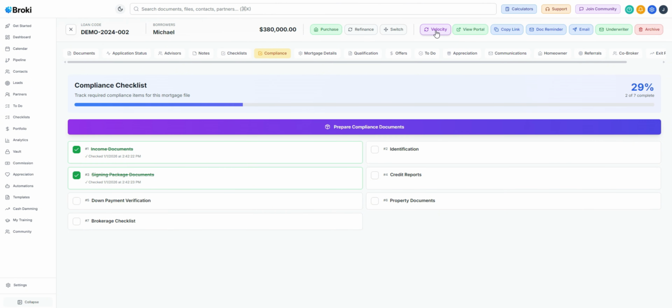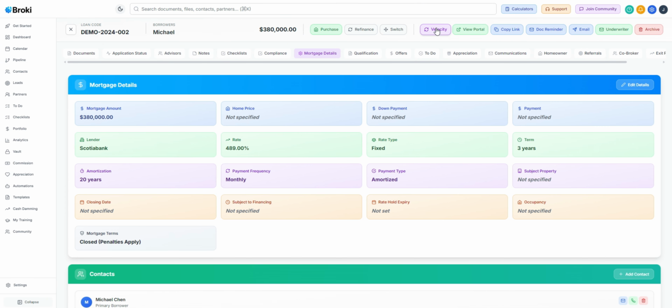And then you got your sync with Velocity button. So this is going to be sync with Finmo, if Finmo's connected. We have Velocity connected right now. We do connect with both, so we are fully integrated with both. But essentially, we're not going to be pulling the info all the time, because we want to make sure that if you're customizing stuff in Velocity, it's not messing up the stuff in Broki.